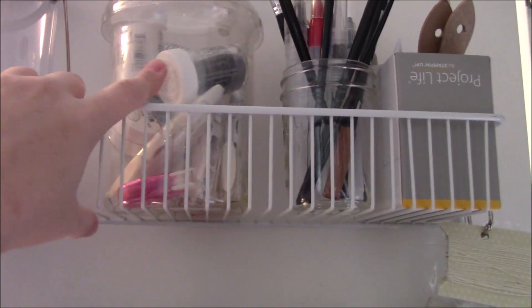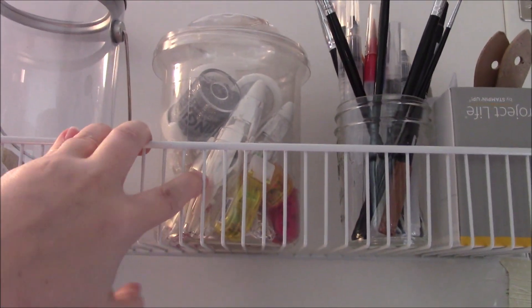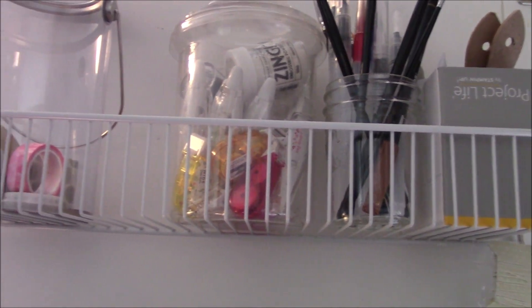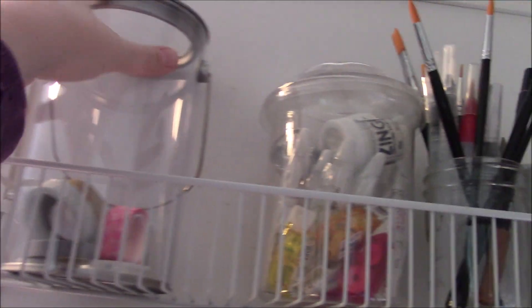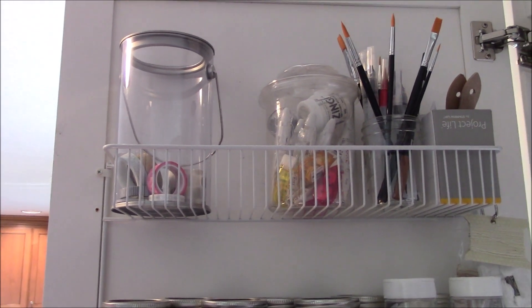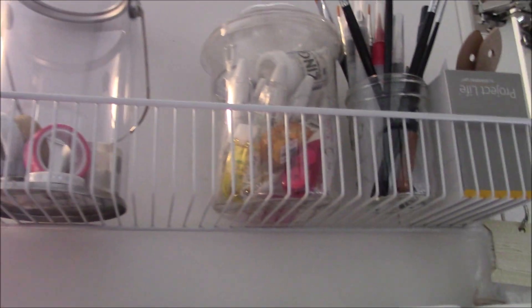There's embossing paste, and these are like roll-on rub-ons. I did some design work for a company named Plus and they gave me those, but I don't have the projects anymore so I was going to duplicate them. And here is my washi tape stash — I'm not a washi tape fan, you probably know that. I only have about five rolls. I will save them to use as tape — a couple I do like. There's a small one with stars I'll use on layouts, and a really thin silver glitter one I might use.